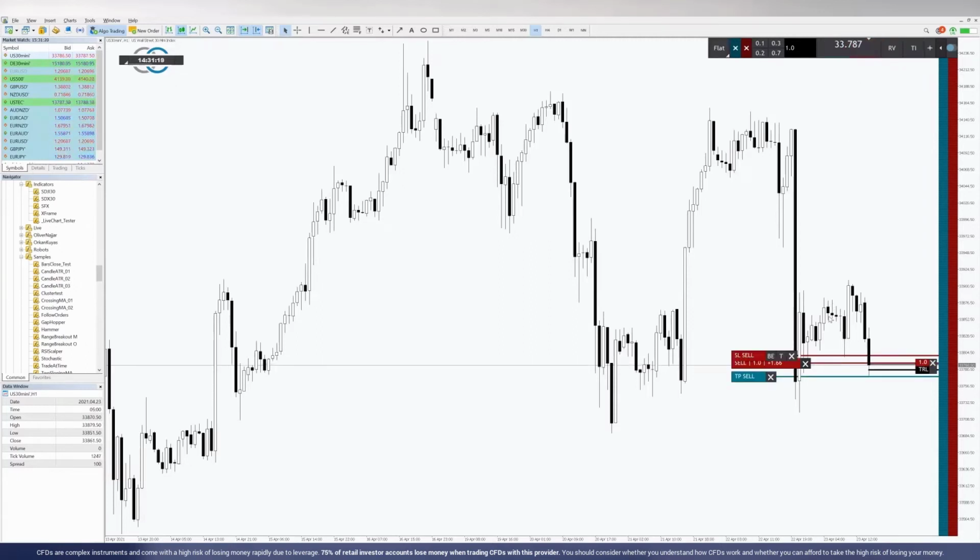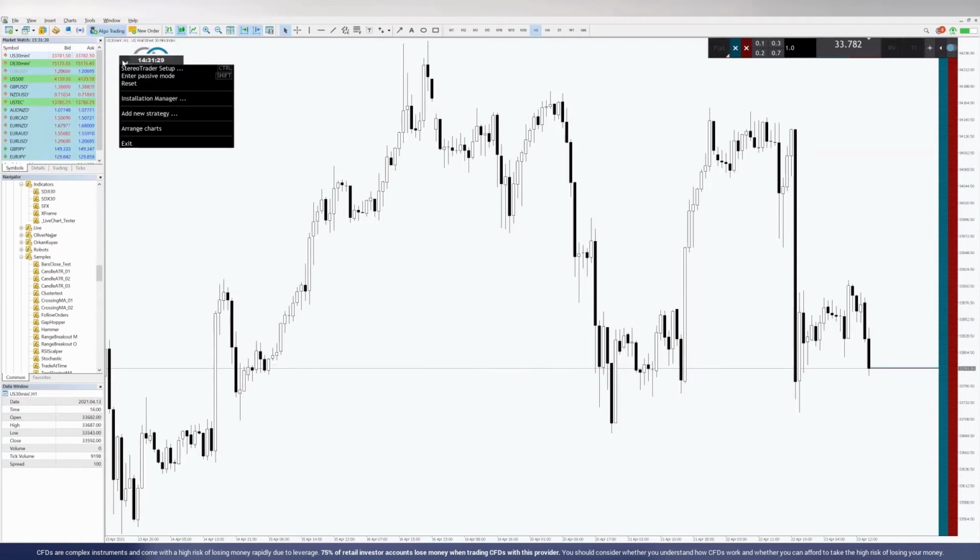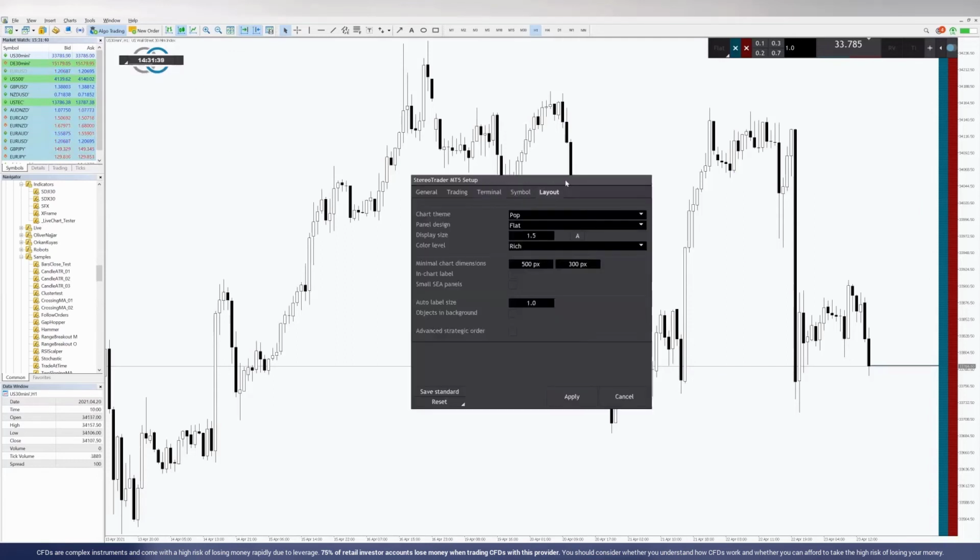Okay. I got it. One more question. On the top left I see a clock and next to it a pull-down menu. What happens when I click on it? When I click on that button, rather the triangle within the button, a submenu opens, and there I have several settings. The most important is surely the StereoTrader setup. If I click on it, a setup menu opens and I can adjust most of the settings of StereoTrader, change some parameters explicitly, and or define specific settings.